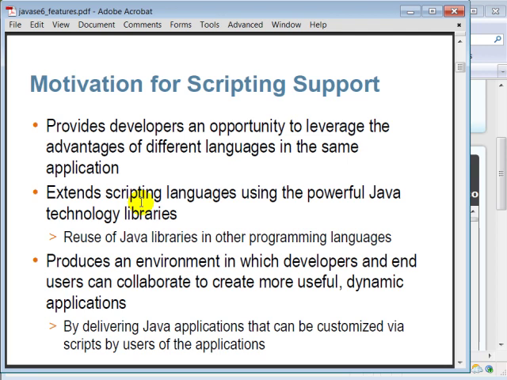So if you're writing Java applications, you can take advantage of JavaScript libraries, and that's certainly possible from Java SE6. Another interesting benefit is that it produces an environment in which developers and end users collaborate to create more useful and dynamic applications.